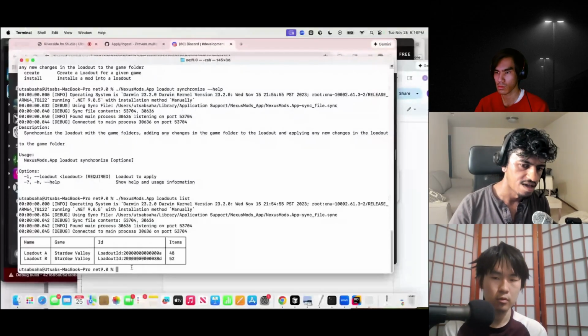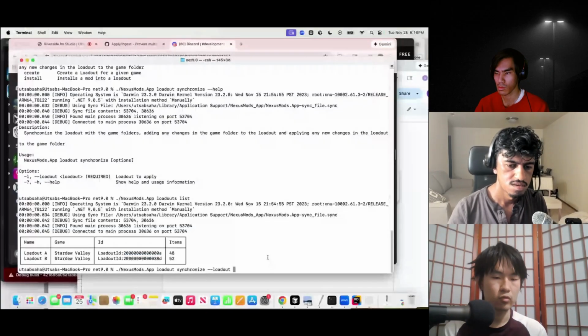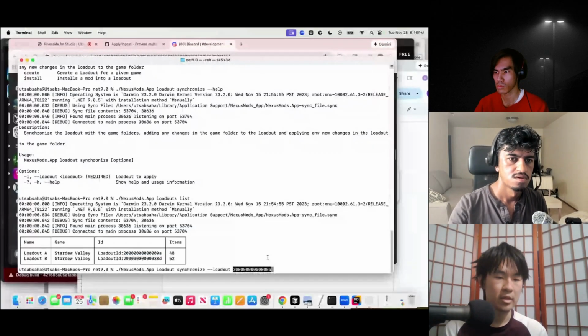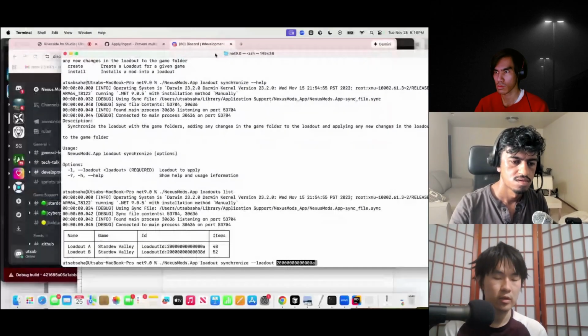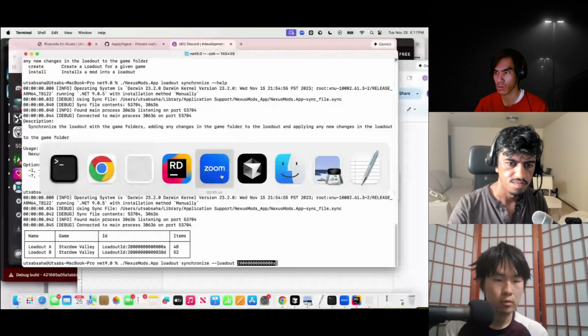Gotcha. So instead of A, I would put this ID. Yeah. Let me try that. So we've got synchronize, and then it's --loadout. And then I copy this whole thing. Yeah. If you want to, you can pull up the UI and see it. Let's see if I can open it side by side here.